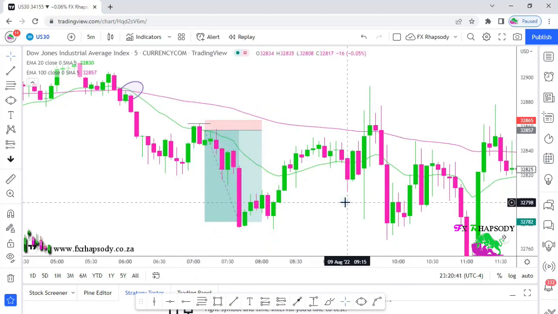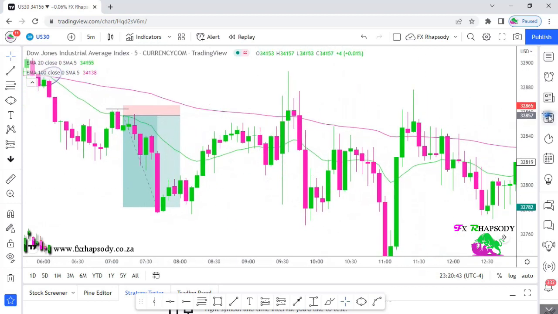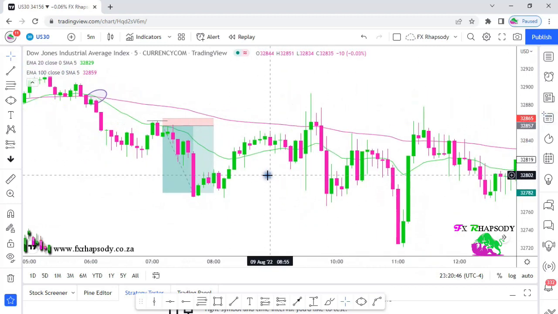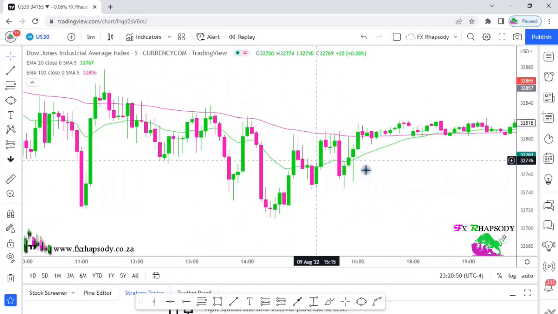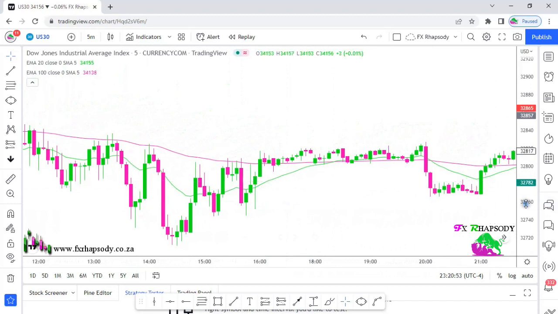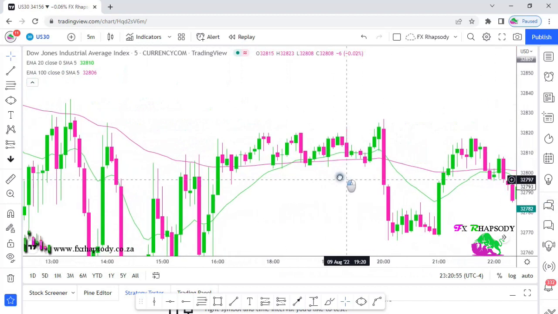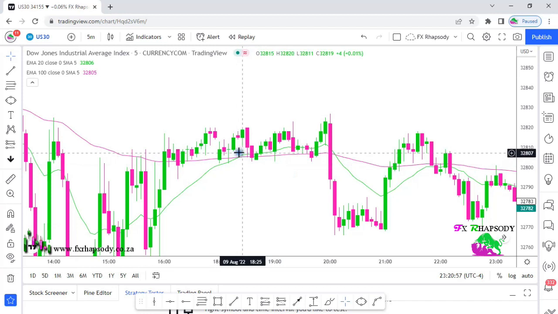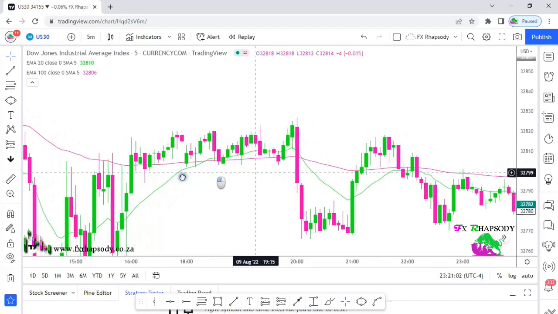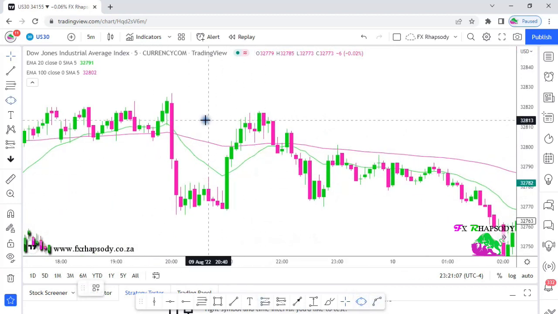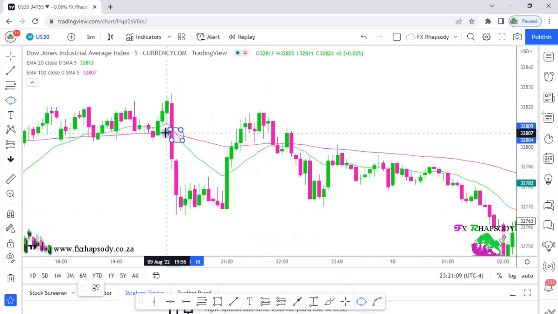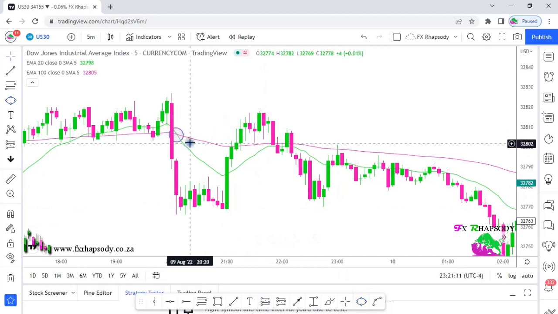Let's go look at a couple of examples, because there are going to be trades that are null and void. And how do you find those? Okay, so as we move on, and again, this is the 5-minute, guys. What I want to see is, again, you see a cross of the EMAs. This one is very small. You see a cross, which is our first signal of when we want to enter.